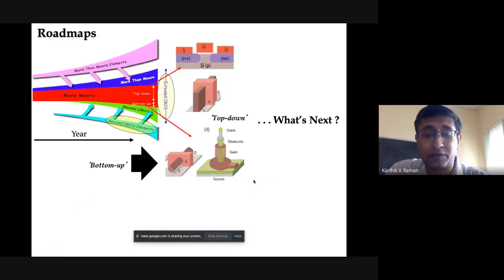When we started off with silicon, we always wanted to improve our performance, computing power and efficiencies. And we always followed the concept of Moore's law, which basically tells you that every 18 months, the number of transistors that you can put in a certain area doubles. This is something we have followed over many decades, but we are reaching a limit where this is not really possible anymore.